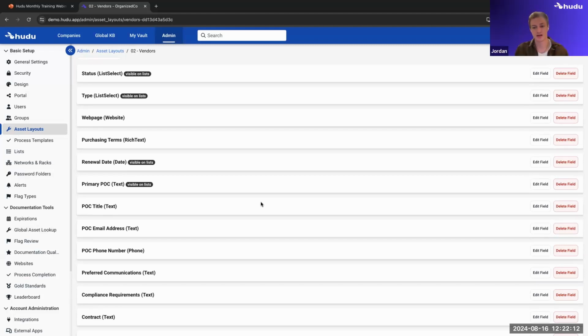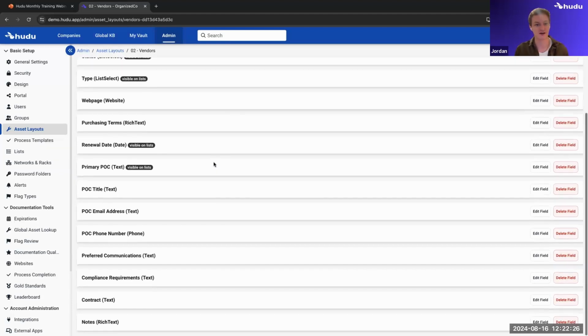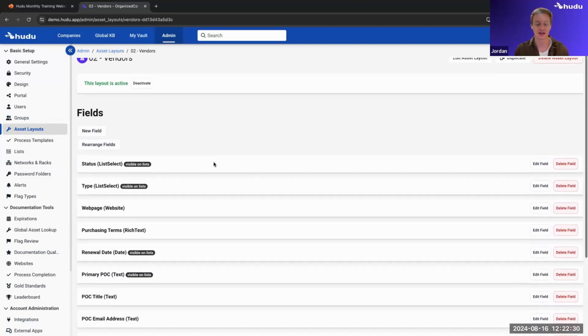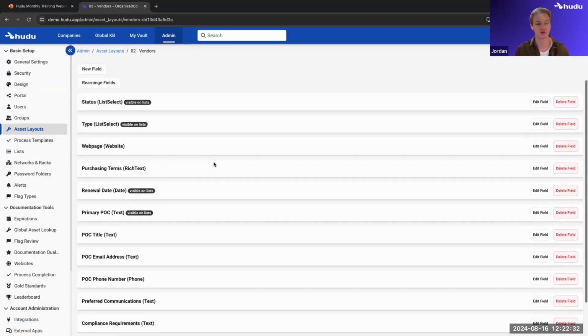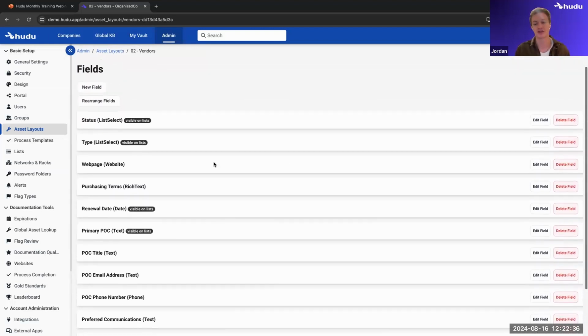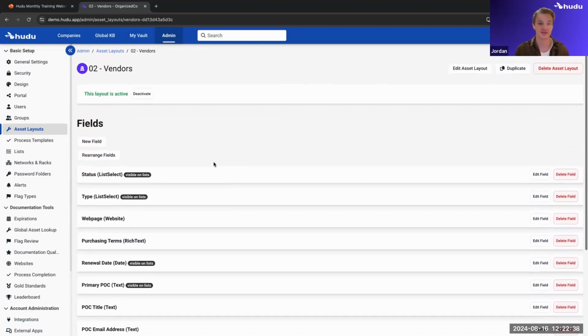Yeah, absolutely. We've got a question from Josh: is the vendor's asset you have there syncing from something, or is that manually entered information? For our particular case, this is all manually entered information into the fields that Daniel's showing off. We've built a vendors asset layout, customized the fields to include what information we'd like to be visible, and then our technicians have gone through and populated that information.